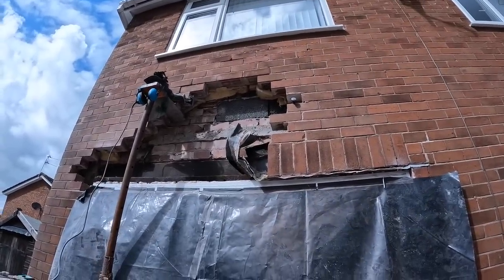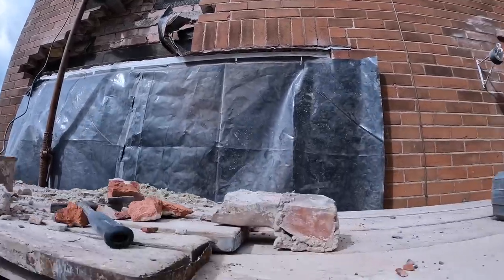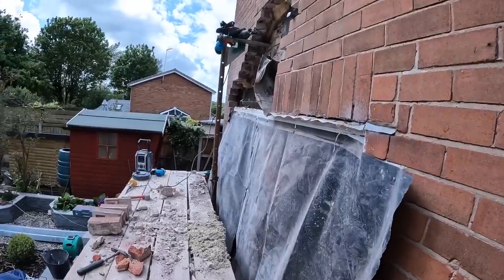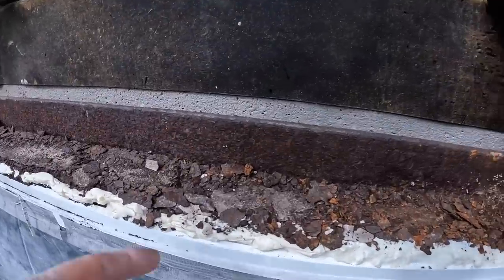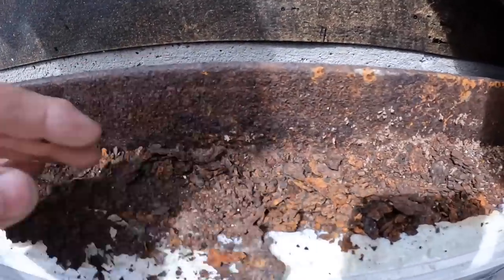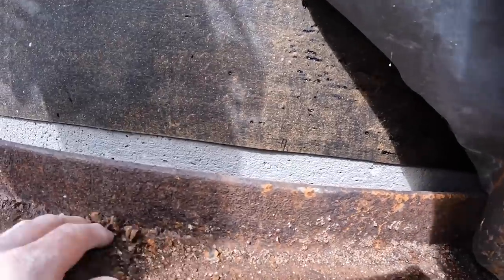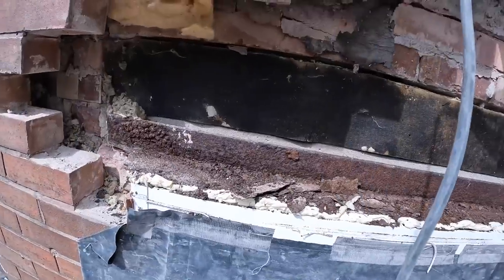That is just the pit. Can't tell you how fed up that's made us. I'll show you the lintel. It's so annoying because someone's come along and done all these three cavity trays and just left the lintels in. And look at these lintels. Absolutely disgusting. You're going to open the wall up and put new lintels in.